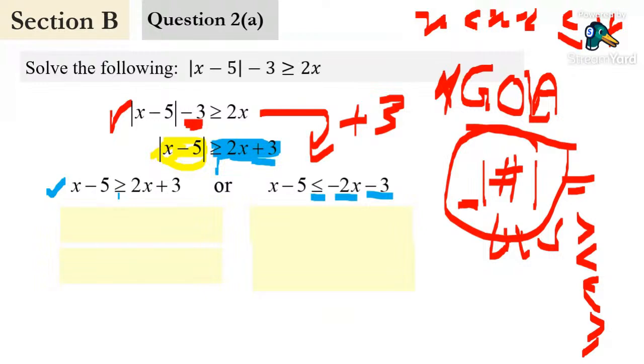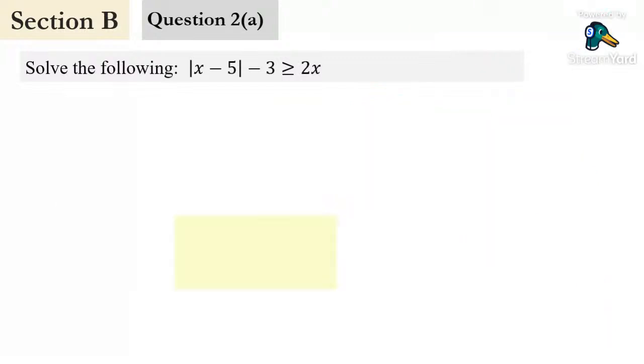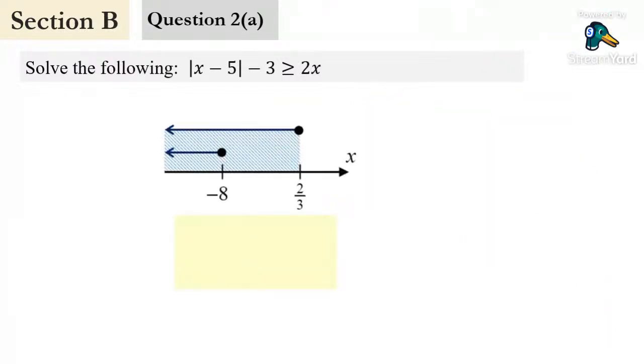And then next, solve each of the case separately. So the first case, I get x is less than equals to -8. The next case I get is x is less than equals to 2/3. And please, for inequality, jangan tulis rejected. Inequality tak ada rejected. Inequality, you nak check adakah jawapan mana satu, buat number line, bukan buat rejected. Okay. So in here, you draw the number line, and then by right is the case of all. This is the answer that you shade.